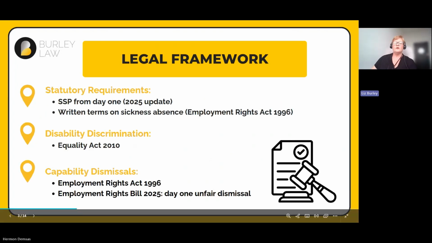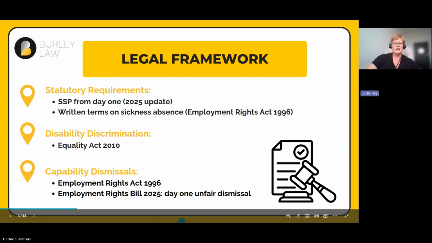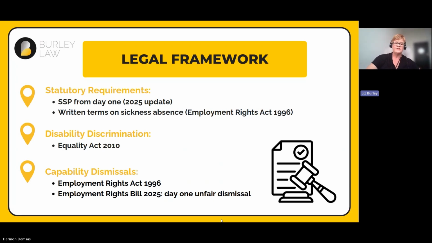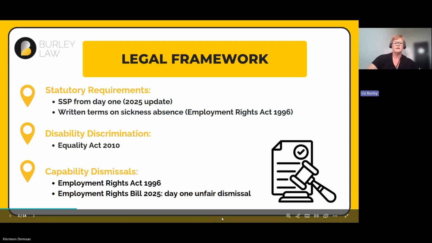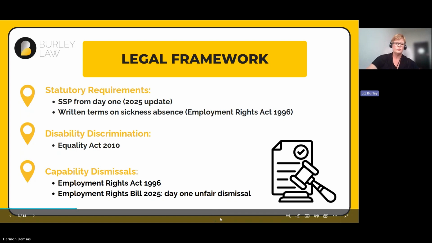So the legal framework for ill health and sickness absence is governed by two distinct pieces of legislation. And we're thinking about managing the absence here, not necessarily the pay that people get. But in terms of pay, there are statutory requirements. That's to pay statutory sick pay, which currently is from day 4 of absence, but is going to change. We're going to go down to day 1 of absence. That's been well documented in the media, and that will be coming down the line once the Employment Rights Bill is passed. We think that's going to be either in the summer, but more likely in the autumn now.